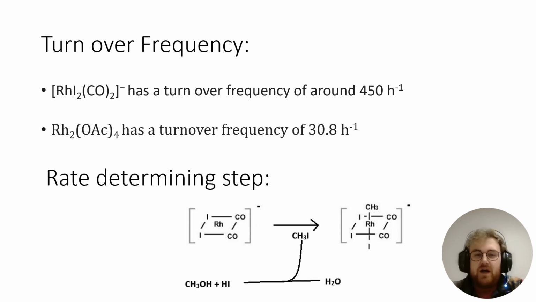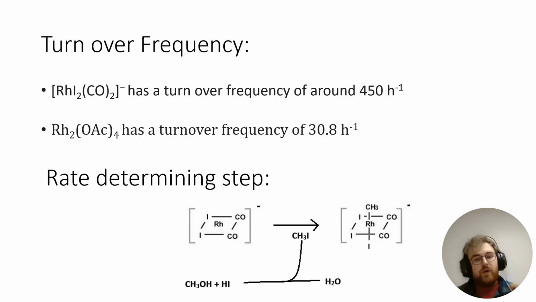A different catalyst I found utilizes hydrogen and carbon dioxide as reactants to produce acetic acid. This is a rhodium complex with four acyl groups with two bridging bonds. And in this cycle, the TOF has a value of 30.8 hours to the minus one, significantly less. So this highlights and reinforces how efficient the Monsanto catalyst is in producing acetic acid.